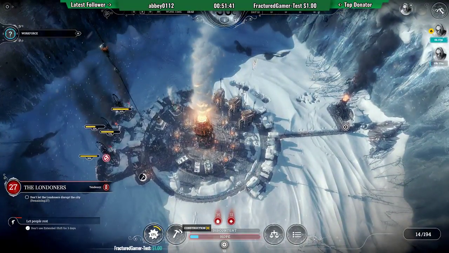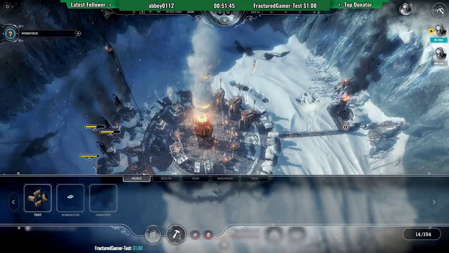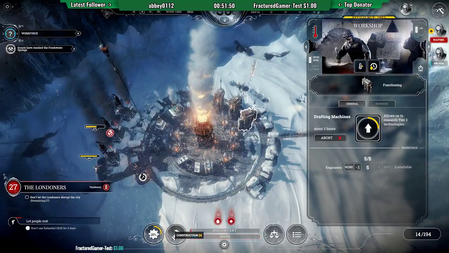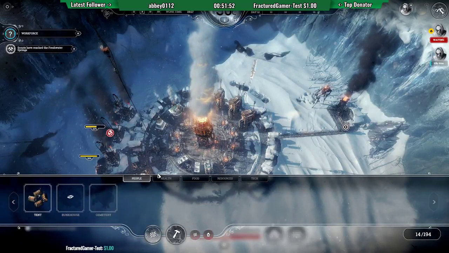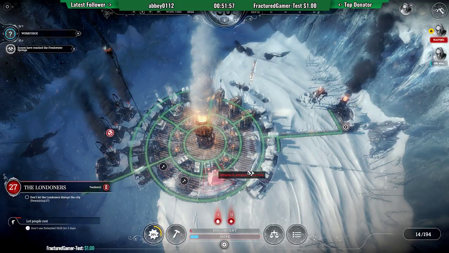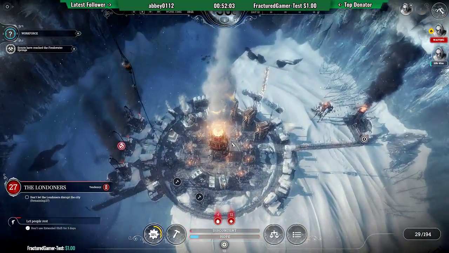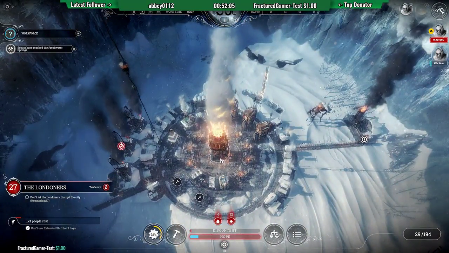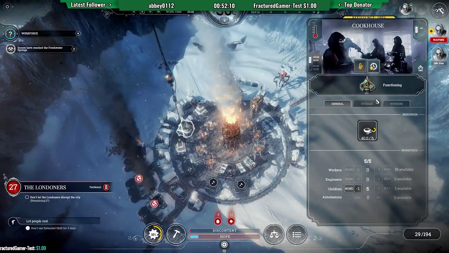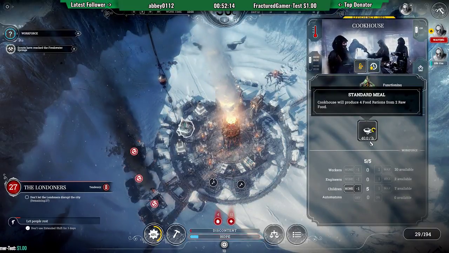And then we need to sort out our food situation. Researching level 3. Get a couple more hunters' huts. As soon as that's done, we can hopefully start producing our food. How much food do you process? You do 40 an hour.